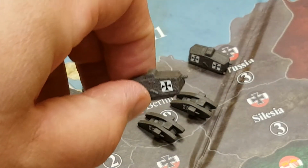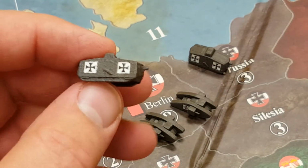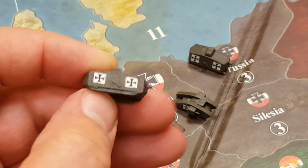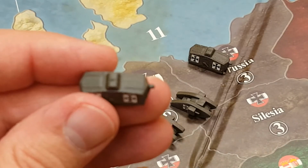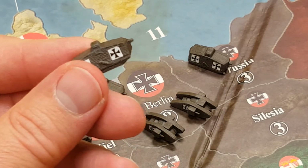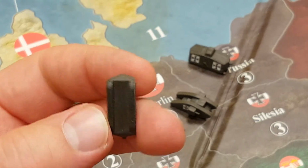This particular tank, the A7V, can be found on Historical Board Gaming's shapeways.com website. These are tanks that are available for purchase. They are white, versatile plastic. Again, they take paint really well, and they paint up really nice. Good representation of the tank. You can see some of the detail from the top, the main gun poking out there in the front. That's of course the 57 millimeter gun we talked about. We've got a good view of the underside belly and the tracks.